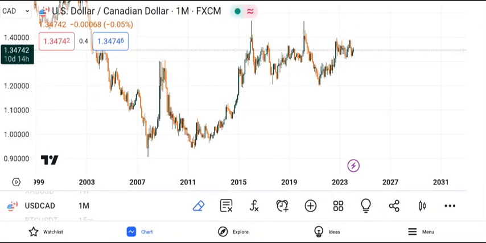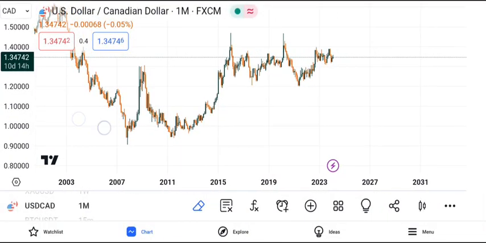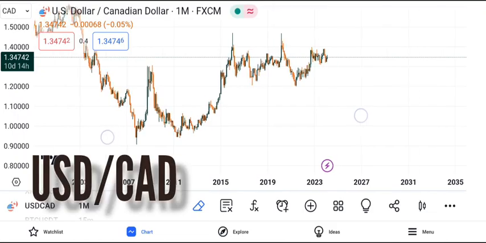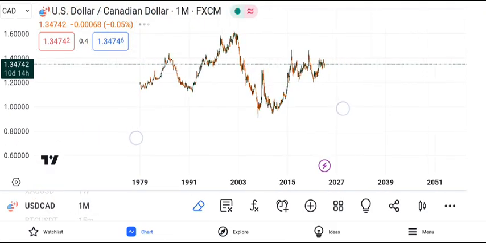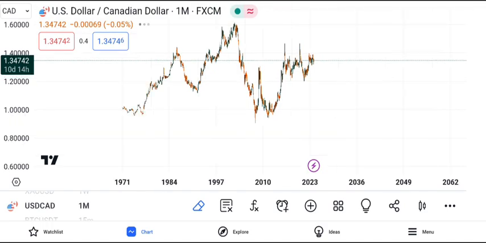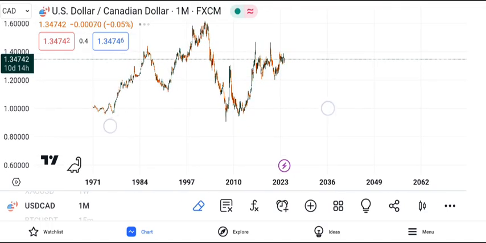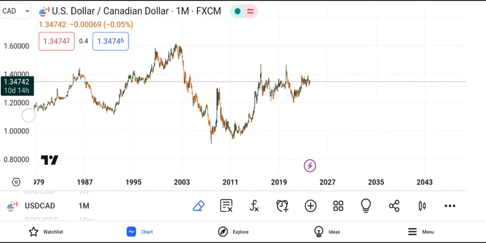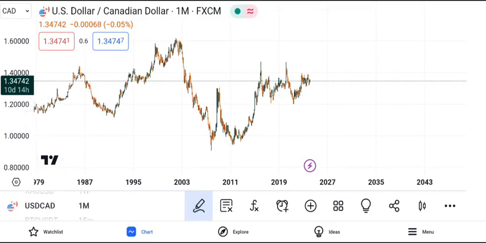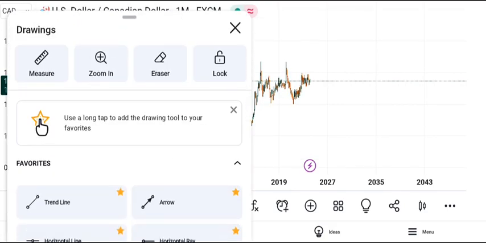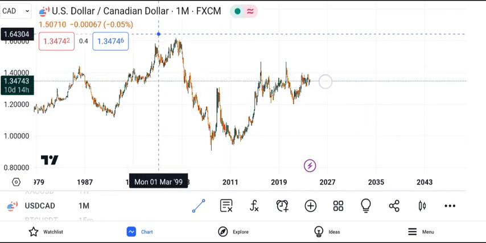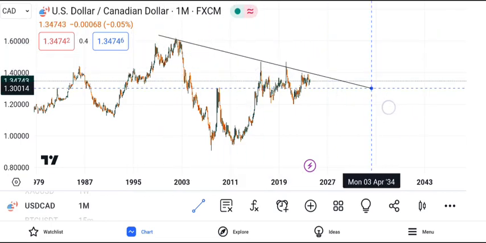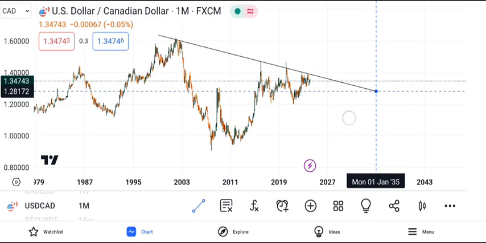Okay guys, we have USD CAD. We're going to be checking the daily buyers of USD CAD. Before we start on that, I'll first go to the 1 month time frame and cater for my touches. If I don't have the basic background of the overall market structure from the monthly time frame, I won't be able to trade the smaller time frame.